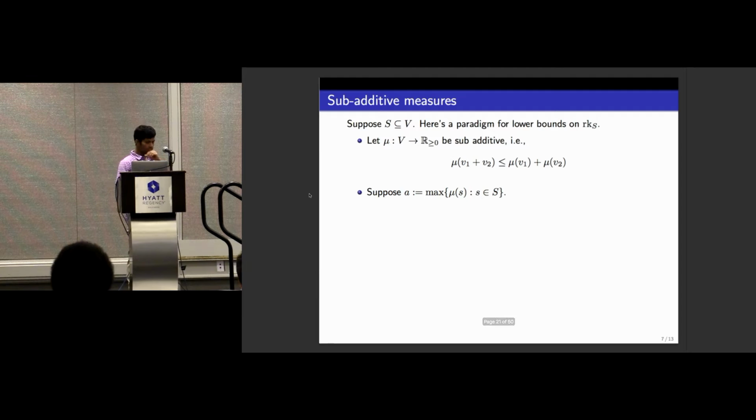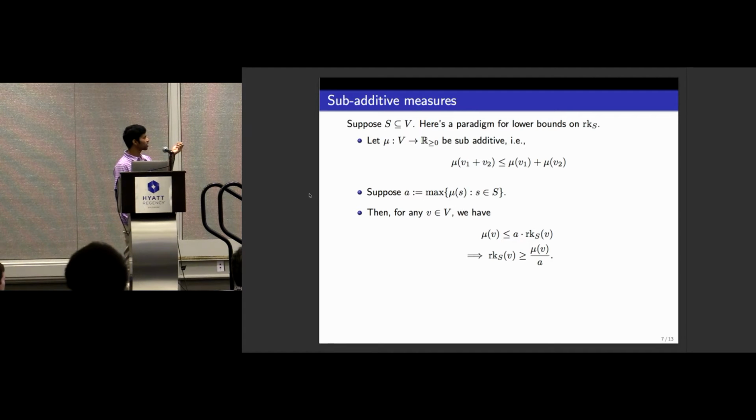Okay? And the reason we do this is this. We say, okay, let's figure out what the maximum possible value this subadditive function takes on the set of simples. Let me just call that A, and that's what A will refer to for most of this talk. Then you pick any other point that has some sort of additive complexity, and you want to understand what this subadditive measure takes on this point. Because you could write V as a sum of simples, and it's subadditive, the subadditive measure will take at most A times the number of simples in your decomposition. Right? Now I just rearrange it, and I use that to give you a lower bound on the rank.